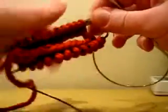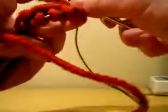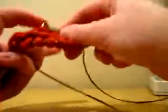So you can use this whenever you need to make something round, whether it's the beginning of a hat, the top of a hat, sleeves, anything you want. Making sure that you're always in ready position, which means the yarn is coming from the back needle and your needle tips are pointed to the right. And now I'm going to make another video showing you how to check your gauge, so check that one too. Okay, let's finish this row.